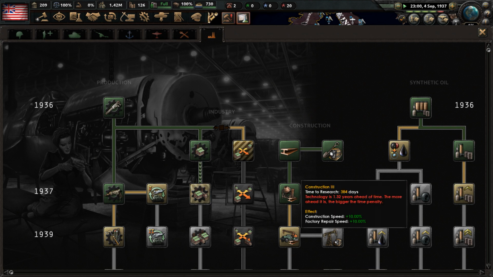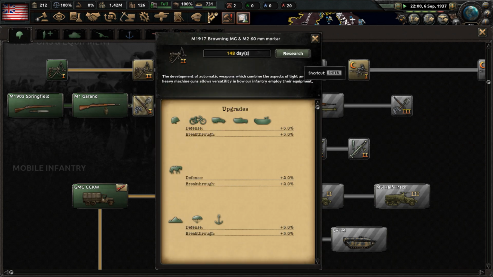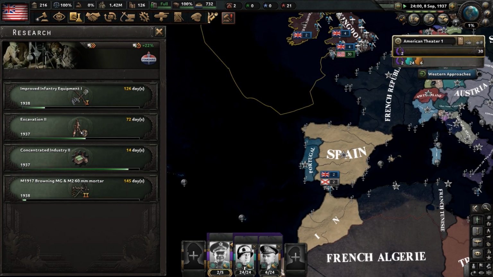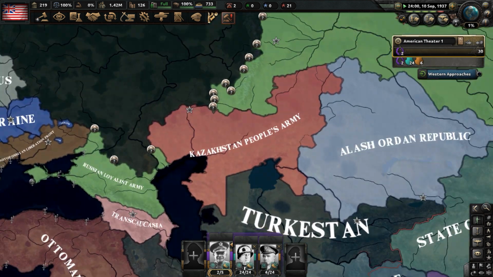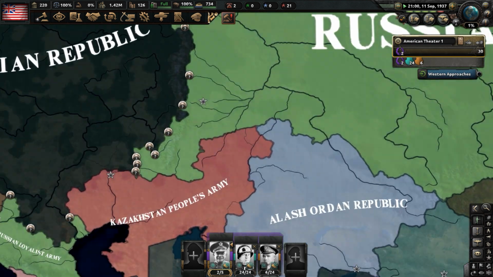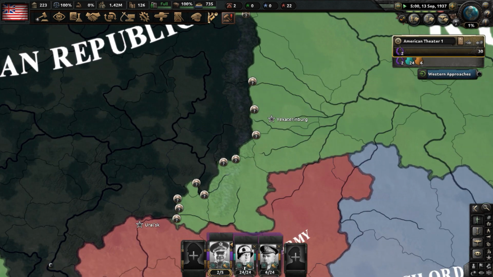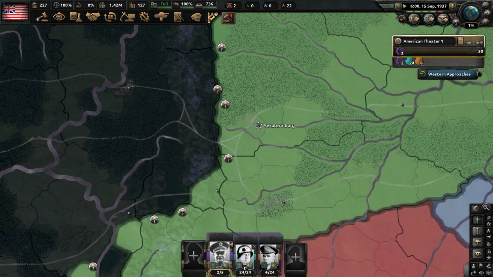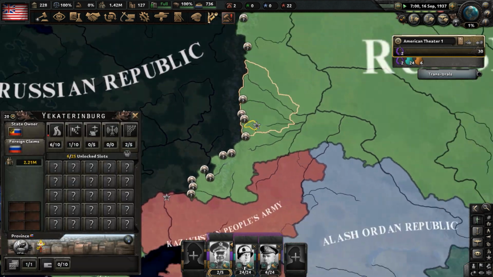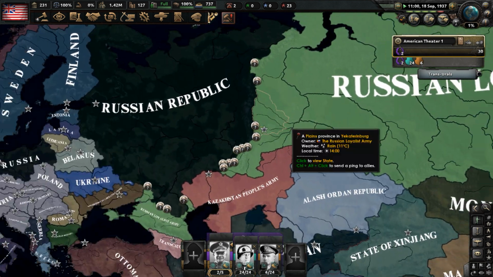Research slot available. Let's do M1917 Browning MG and M2 60mm mortar. Get that done. And it looks like the Russian Loyalist Army is losing more ground. The Russian Republic is getting pretty close, I will say. They're going to be just outside of the Russian Loyalist Army's capital, which is Yekaterinburg, which is not a good situation for the Russian Loyalists to be in.